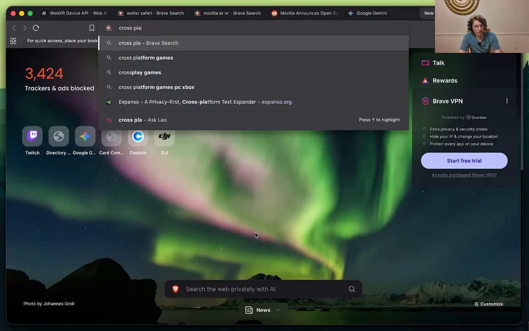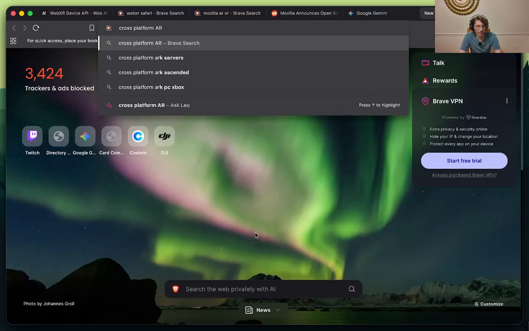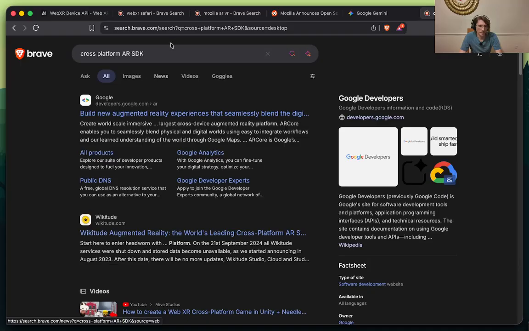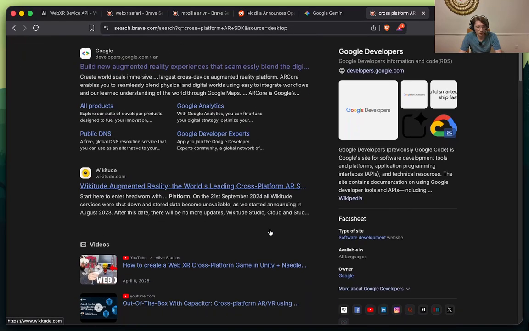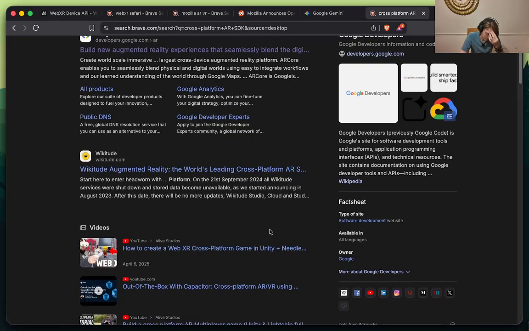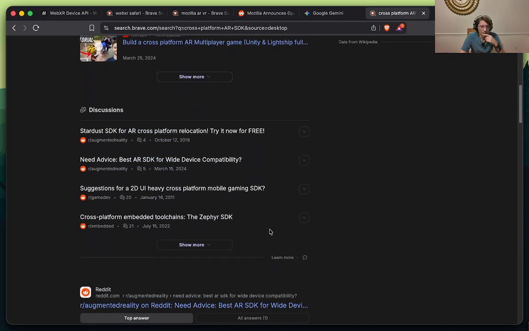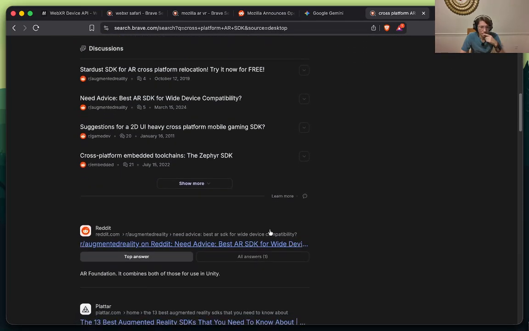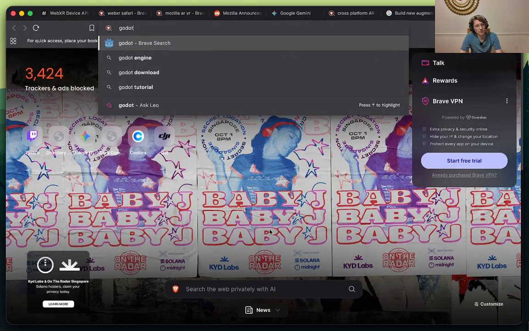Let's see, cross-platform AR SDK. I'd really like to not have to build two separate mobile applications. I wonder if Godot does it. I actually don't know how to say that. It could be Godot, or Godot, or I call it Godot.